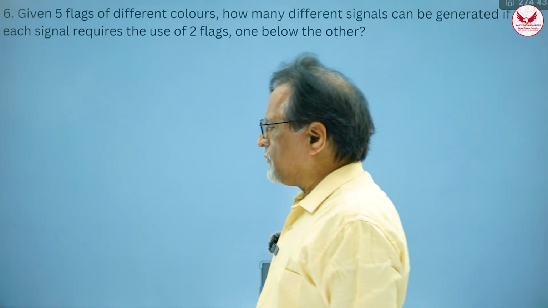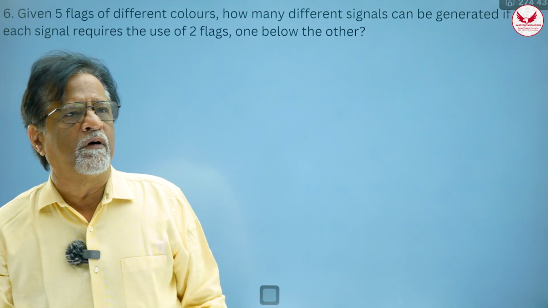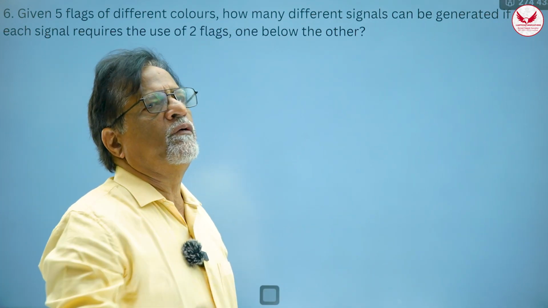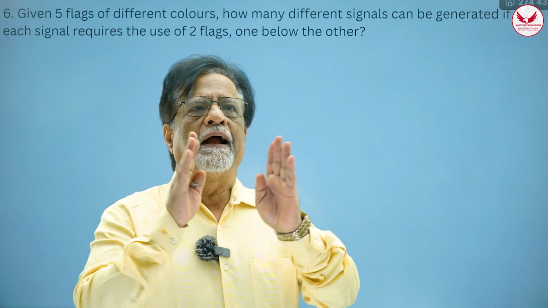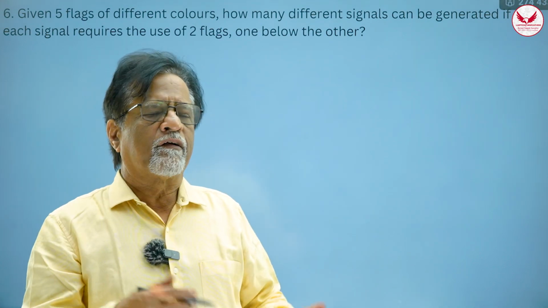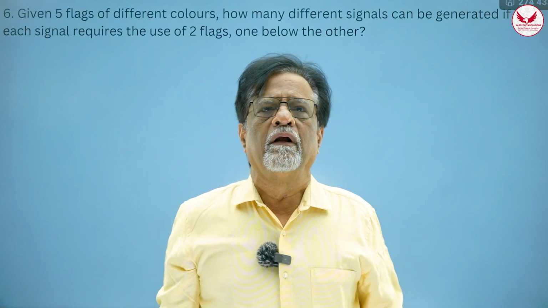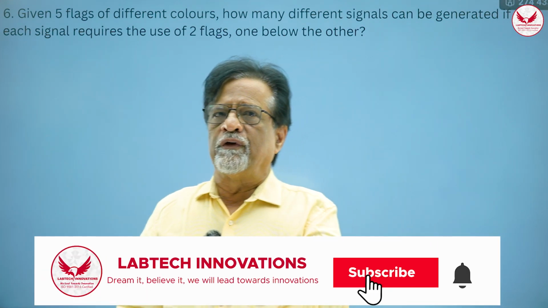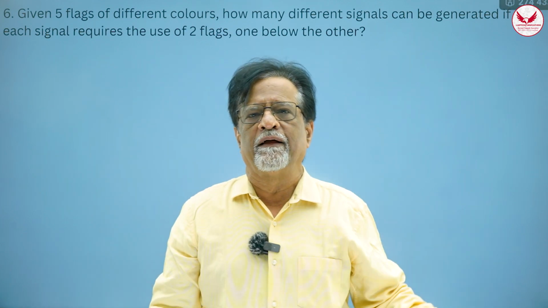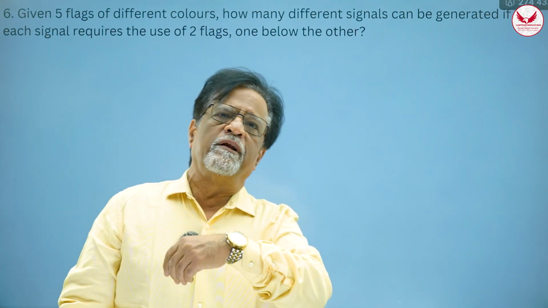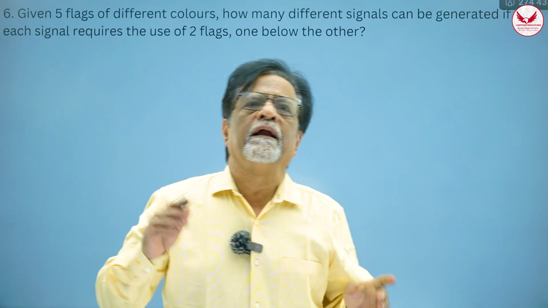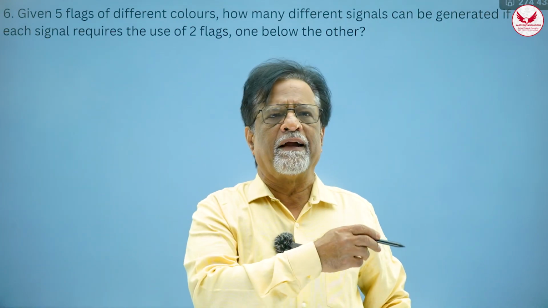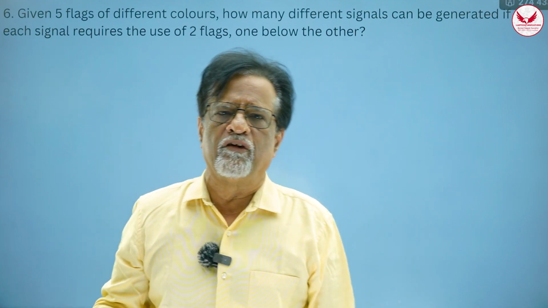So we have completed exercise number 6.1, and exercise 6.1 was based only on a very simple principle, addition and multiplication. In fact, we have not used the addition principle at all. We have only used the multiplication principle in solving the problems. So we have just identified how many jobs are to be done. We also identified how many ways each job can be done, and if the jobs are to be done simultaneously or not. If yes, then we multiplied the answers. That is the way we have solved these problems.